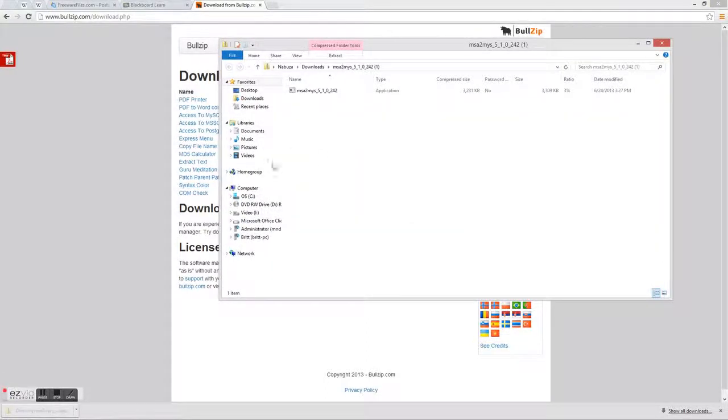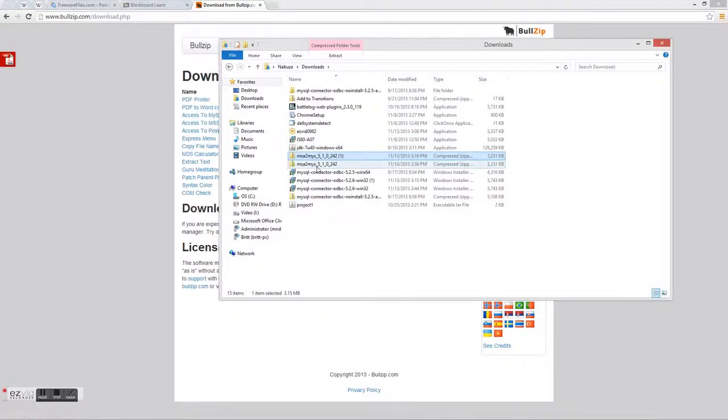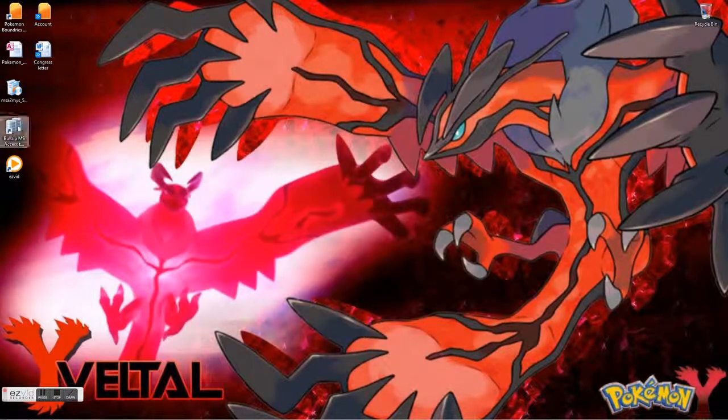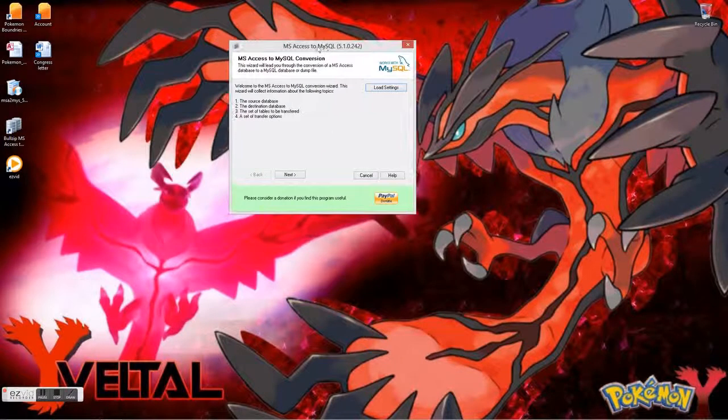And click on that. You are going to want to extract these. I already have it extracted. I put it on my desktop. So there it is. So let's open this bad boy up. Okay, it should look like this. If you do get any errors, then that means that you didn't download the driver correctly, because it'll talk about needing a 32-bit ODBC, even if you're using a 64-bit machine.